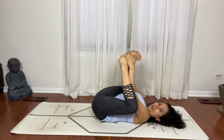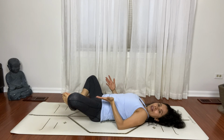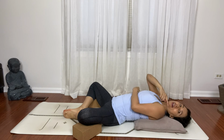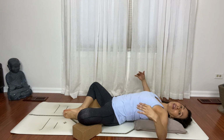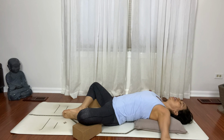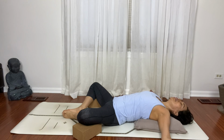When you are ready, as you breathe out, bring the soles of the feet to touch and allow the feet to lower all the way down. You might use your blocks under your thighs. You might also use a pillow under your upper back. And just allow the arms to be extended. They could be alongside the body, they could be out. Just a couple of breaths here.